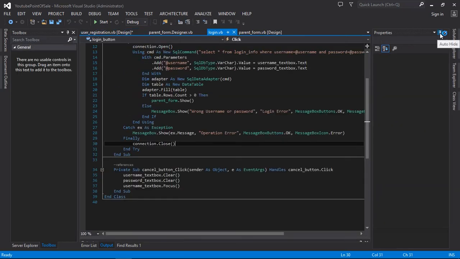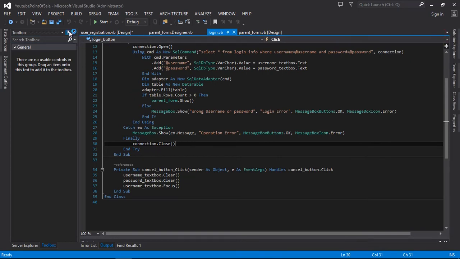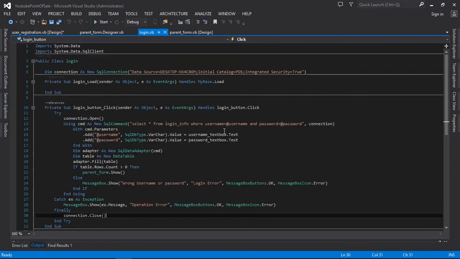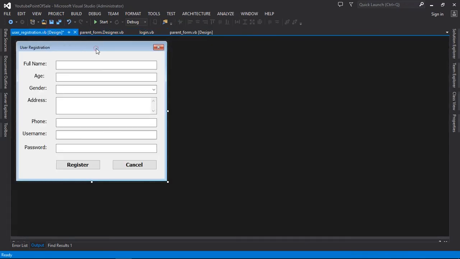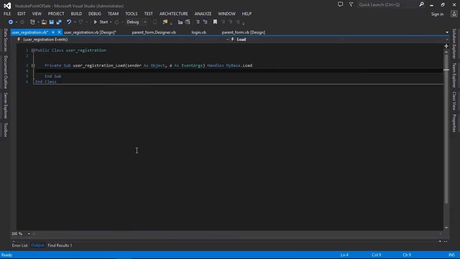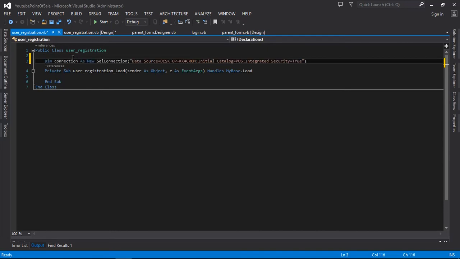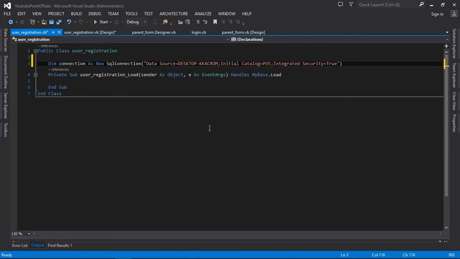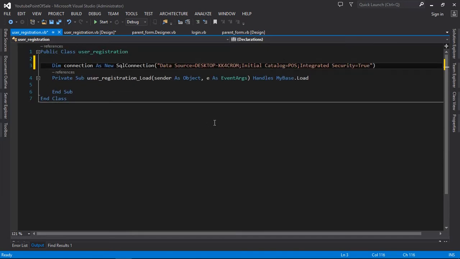Let's remove the pinned toolbox, since we no longer need it. Let's copy this connection string. Let's copy the whole declaration right here and go to the user registration. Let's double click our form, and after double clicking our form, we have to put the declaration right here. Let's enlarge it a little bit.